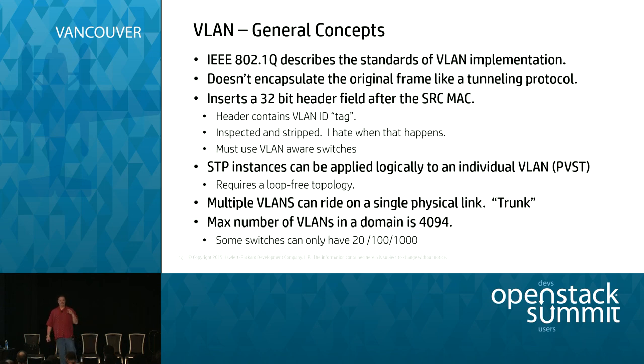Individual switches within your topography, sometimes your top-of-rack switch that all your VMs are plugged into, they all are different, right? So each manufacturer and each product line, some are 8, some are 128, some are 1,000, you know, 24. It really depends. In the domain, you can have 4094, but your gear may not be able to deal with anything bigger than a certain number. This is an important detail to know.